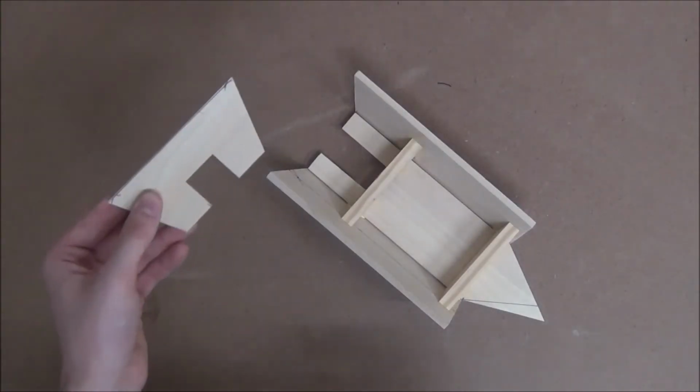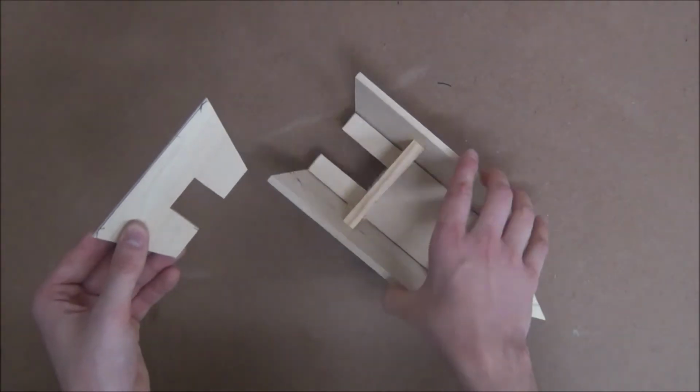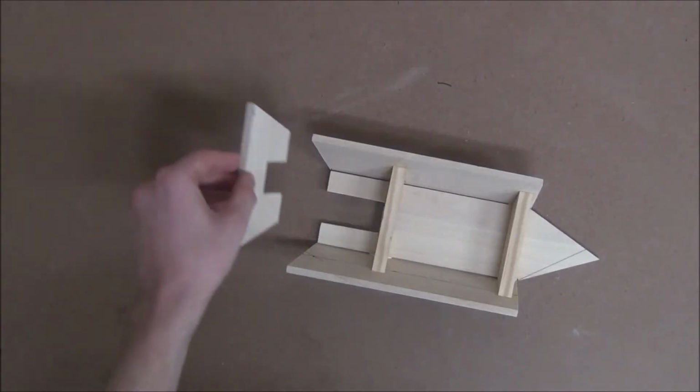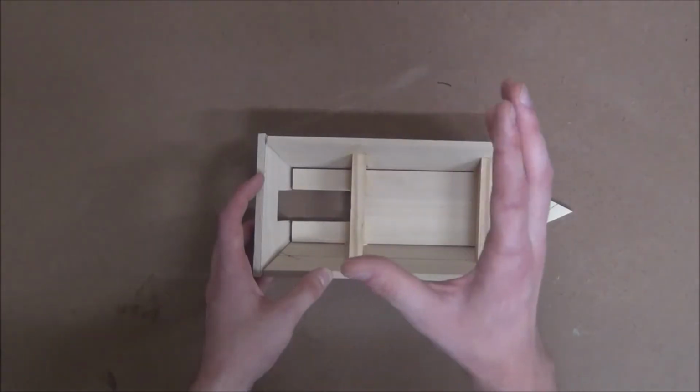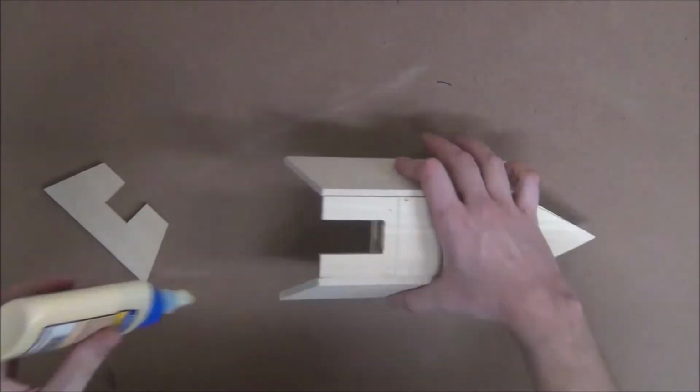Next, we'll cut out the back piece and cut a small notch in that to match the notch in the ship. Then we'll glue it in place. I'm not going to nail it since the sides are so thin, but I'm going to hold it together with tape until the glue dries.